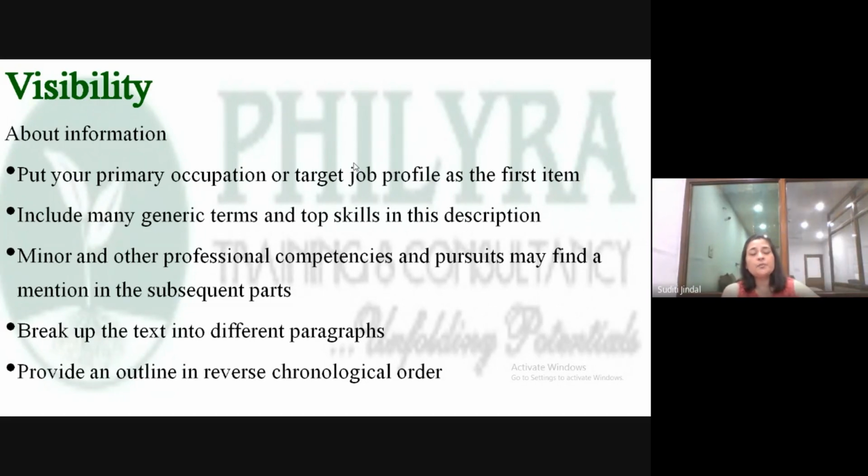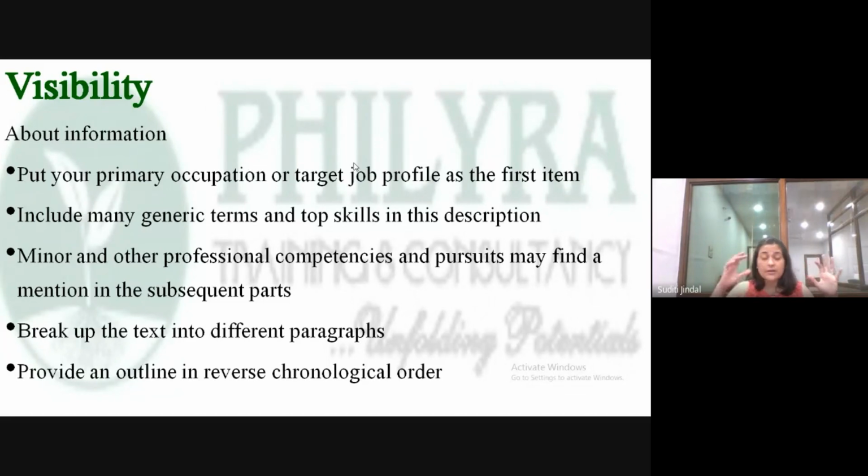Primary target occupation, even the target one, not if you're working somewhere, but if you're looking to work somewhere, even that can be posted. Seeking opportunities. So that is how keywords should be included. So when someone types on the search tab in LinkedIn opportunities looking for or searching for content writing, immediately your profile should come up. Generic terms, top skills should be mentioned.